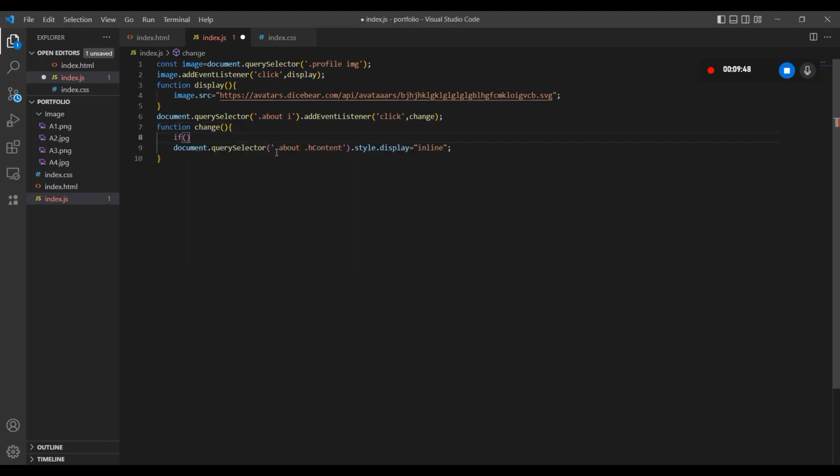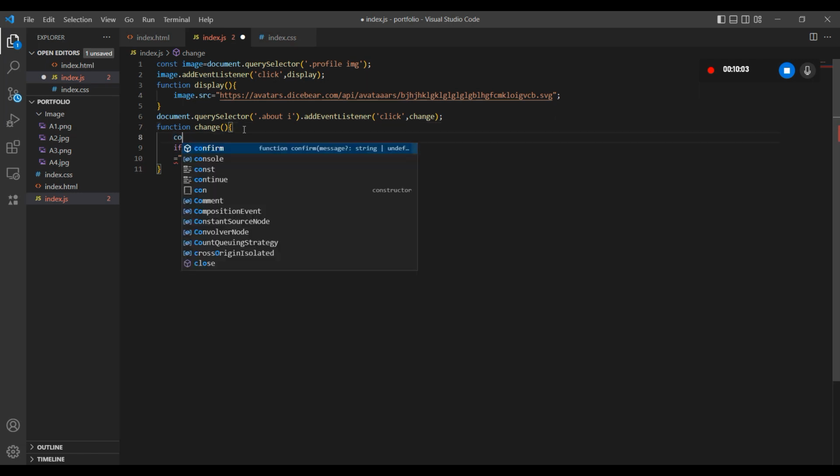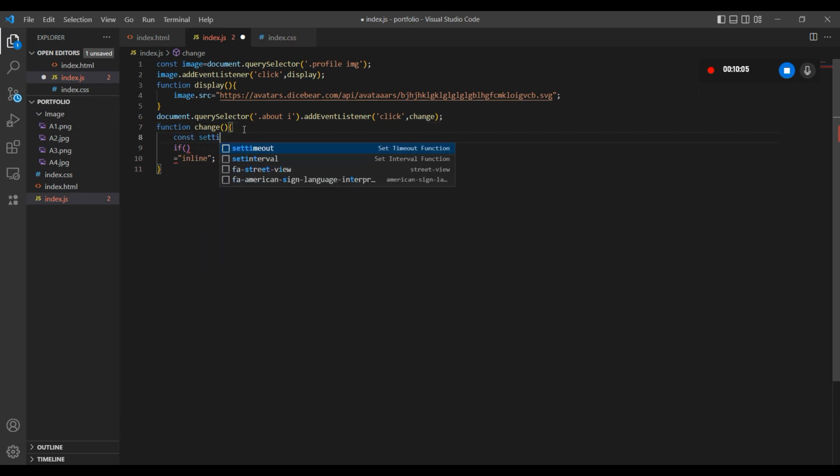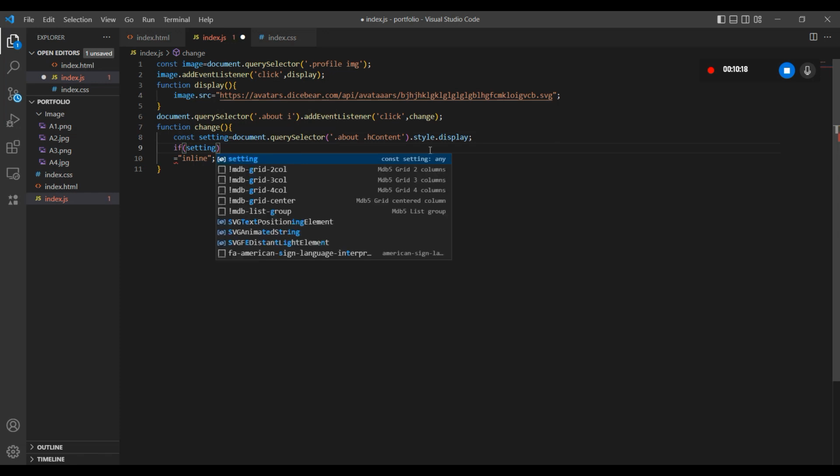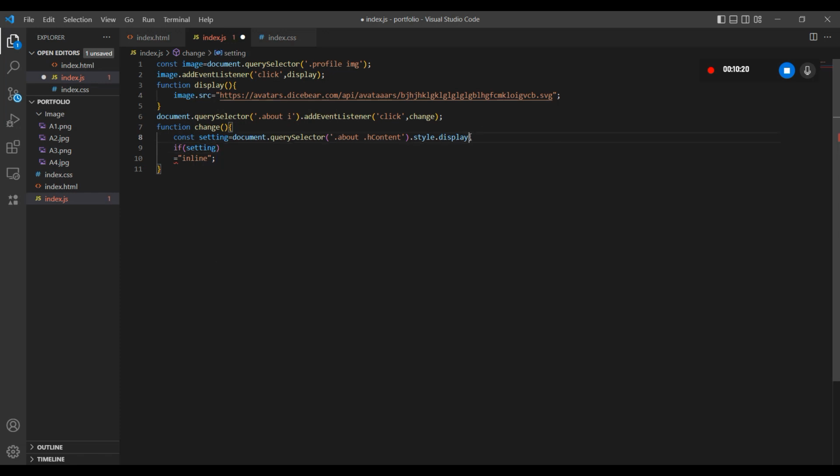It will be if document.query.style.display. Okay, just copy this content, and just add it. And I am going to add this so that it will be easier for me to make change. So I will be using setting dot, sorry, it will be, okay.